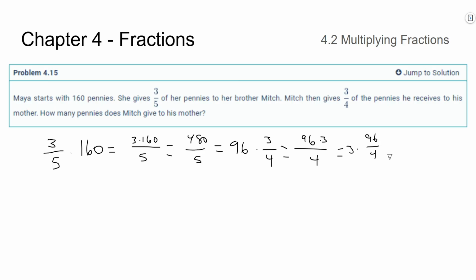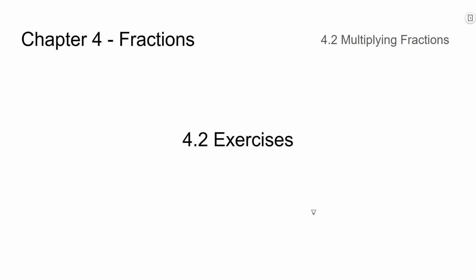So 96 divided by 4, if we did that real quick, 4 can go in 20 times to be 80, then 16, and 4 more. So there'd be 24. So we have 3 times 24, and that would be 60 plus 12, which is 72. All right, a little bit easier than doing 96 times 3 and then doing that divided by 4. Again, look out to see if you can find simpler ways of solving these. Sometimes you can't, and sometimes you kind of just have to go through it. And it would have been fine if you didn't do it that way.